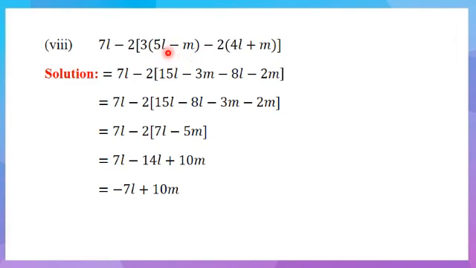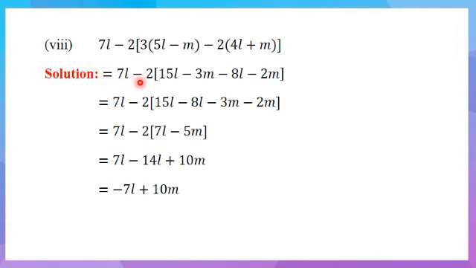We cannot simplify them, and when we expand we are observing that there is a constant number outside the bracket, and when there is no sign between the number and bracket it means this number is going to multiply with all the terms inside the bracket. So simply we will multiply 3 with the first bracket and minus 2 with the second bracket. So we are moving to our solution.